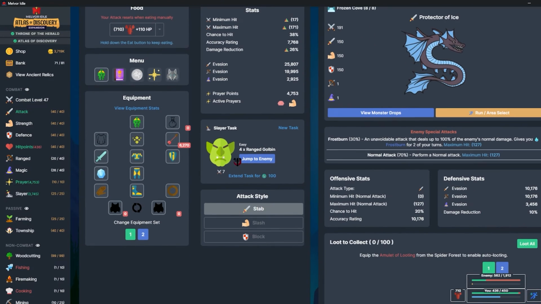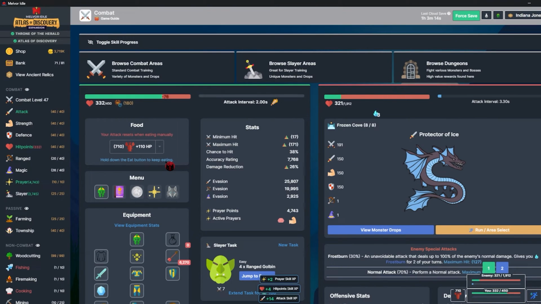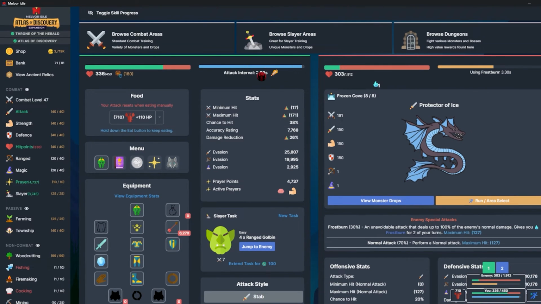I haven't done much with summoning, but I do have this barrier gem which does give me some flat barrier damage. So as long as the barriers don't regenerate, I should be able to do it, as long as the amount of damage the enemies do doesn't go too far beyond my auto eat. But like this guy, the Protector of Ice, at this point I've been able to just idle this because it's 60 health below my auto eat, and I'm going to show you why.